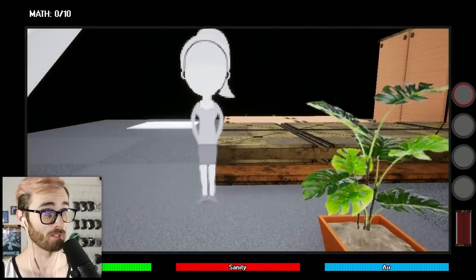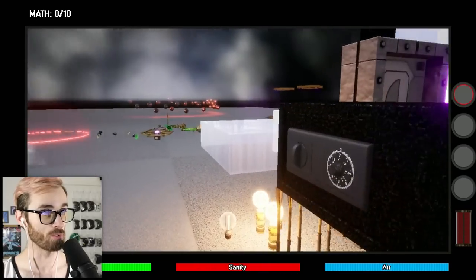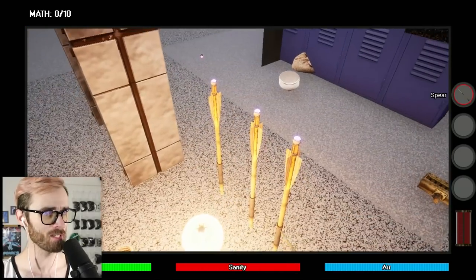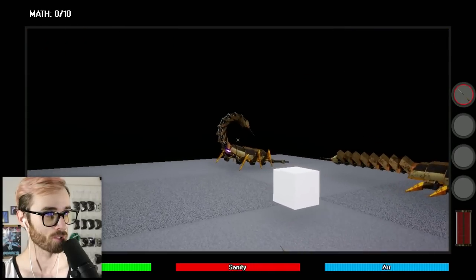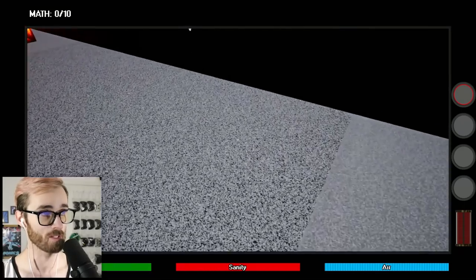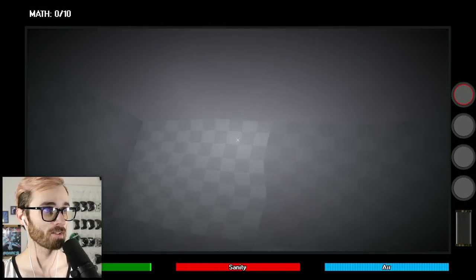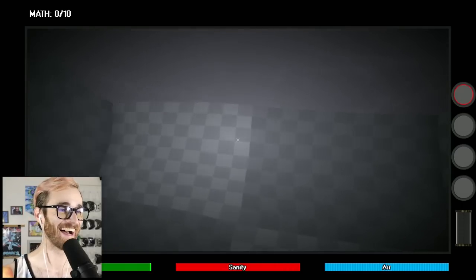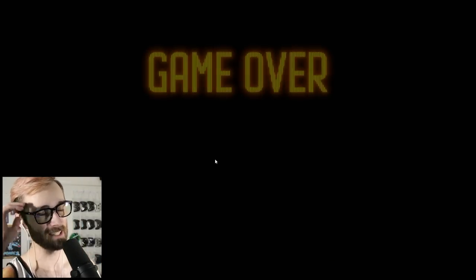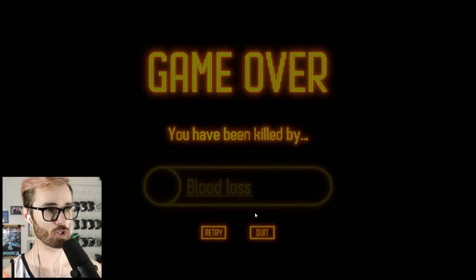Random items. Hi, hello. Dude, there's so much. Oh, those things shoot you. Spears? A scorpion? Do the spears do damage? Maybe. That's a lot. Funny pit? Ooh, what's in the funny pit? Let's go. Water! Oh. That's hilarious. I'm dead. I just drowned. Is that gonna be a different death? I can't believe you made me jump in the funny pit. I was tripping blood loss.